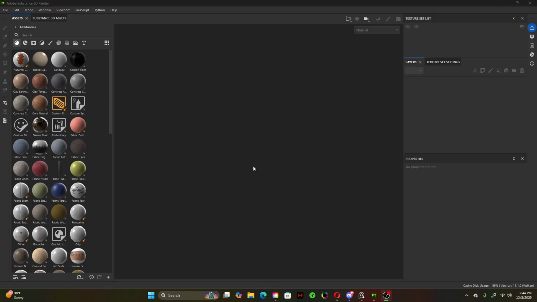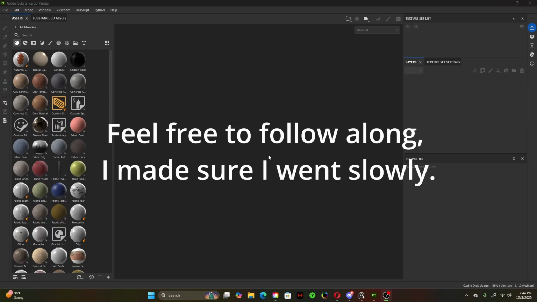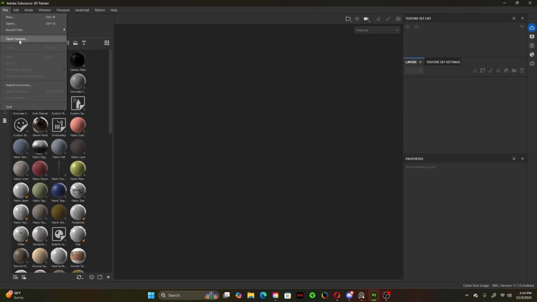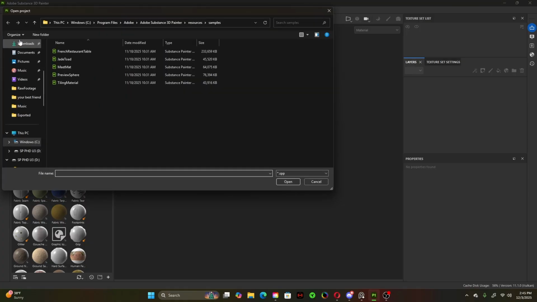And Substance Painter isn't the go-to for making textures for environments, like you would use tileable textures on. But there is a way to make it. So if you only have Substance Painter, it's not a problem. It's not an issue. So we're going to go up to here. We're going to open sample. Then it's going to open the sample projects folder that's already installed when you install Substance Painter. I'm going to go to tiling material, the very bottom here.